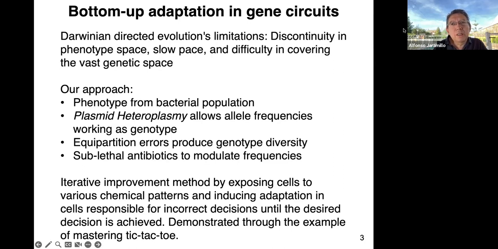So in our case, we are not programming the cells to play tic-tac-toe. No, we are teaching the cells to learn to program themselves to play tic-tac-toe. We could do simulations and a lot of studies in order to know exactly what genotype the cells would need to play expert tic-tac-toe, but this is too difficult.